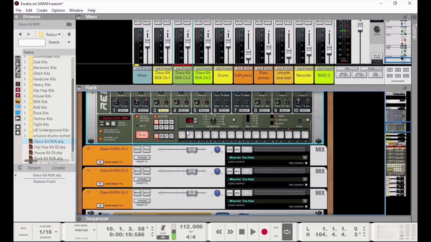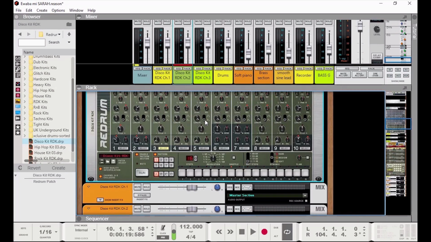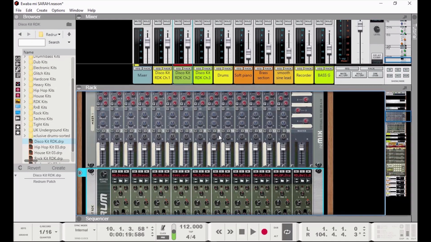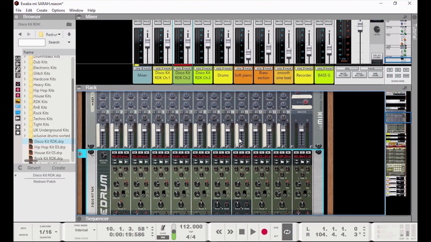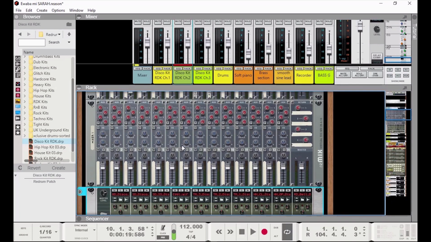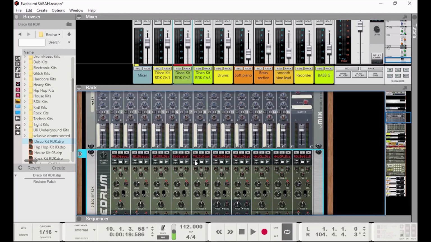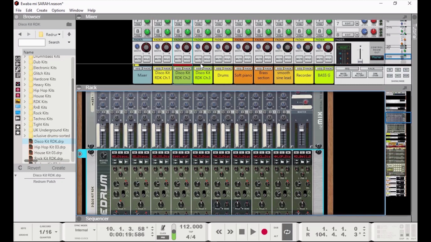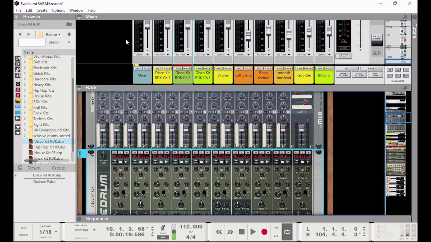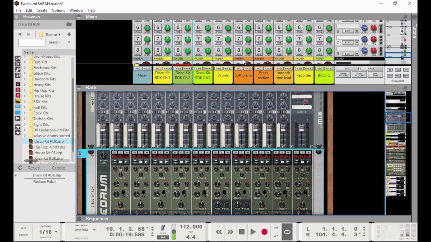So that's basically how to assign your Redrum to different mixers in Reason. If you use Reason 5, 4, 6, thereabout 7, I guess, you can always assign them with the method I used first from the beginning of this video. Then if you have Reason 12, of course, you have the ability of assigning them to your mixer up here.